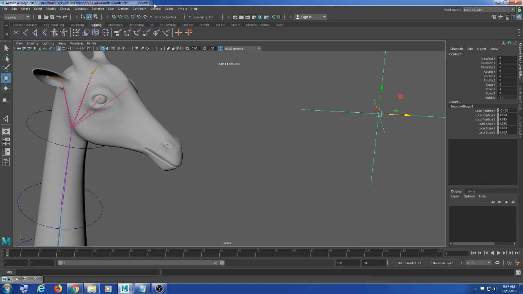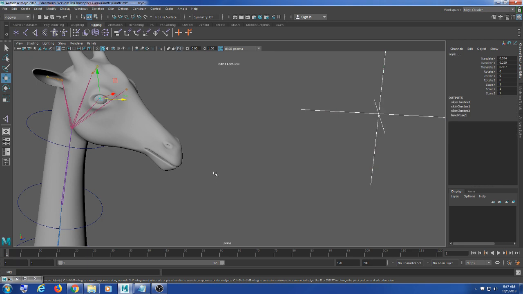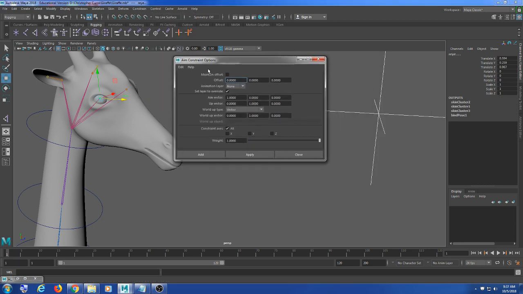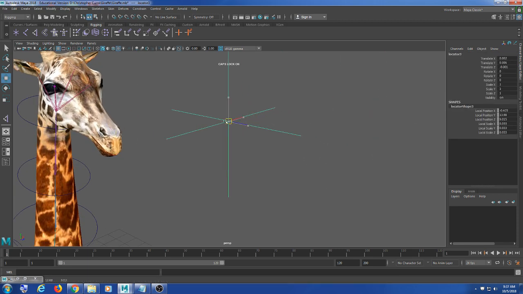So all you do with this is under Constrain, there's what's called an aim constraint, and we want the eyes. We'll select the eye control, shift select the eye, Constrain, Aim, and I'm going to maintain offset so the eye stays in its current position, and hit apply. And then that way, when I move the eye controllers, you can see his eye moves around.